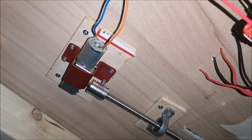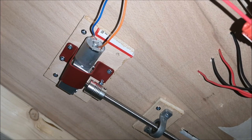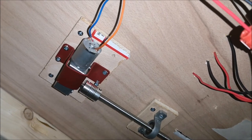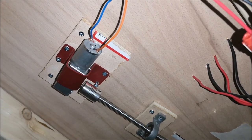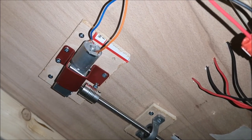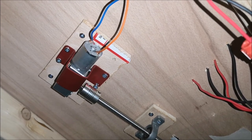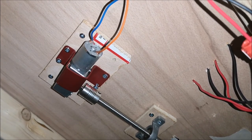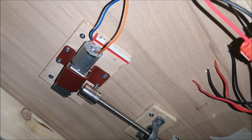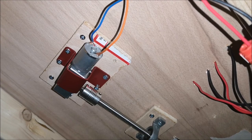So that's the motor. This is a 6-volt 60 RPM motor. The speed control on the PWM board can slow this down, but like I said, 60 RPM is slow enough. I did work it out and I'll let you know in a minute.